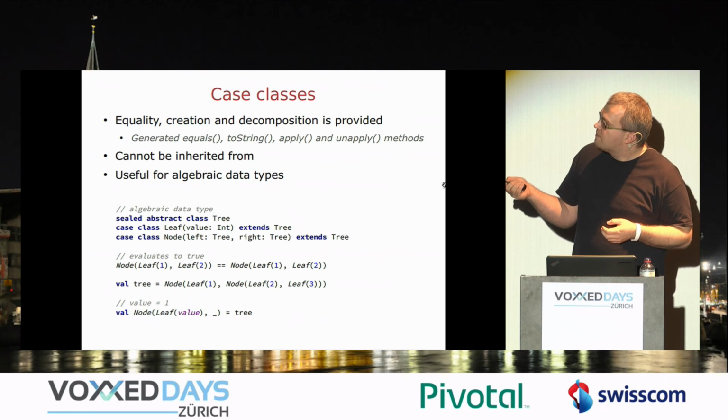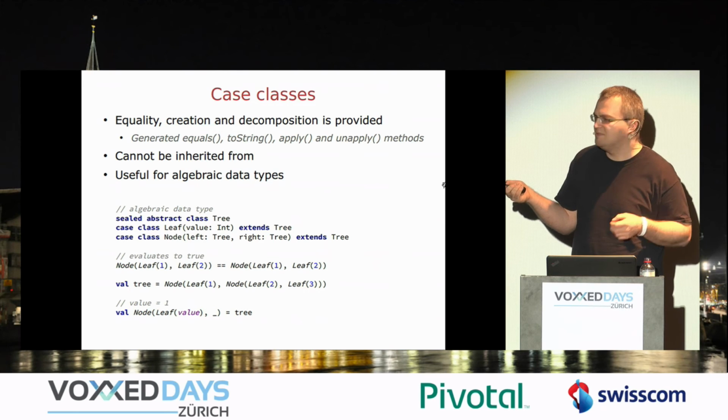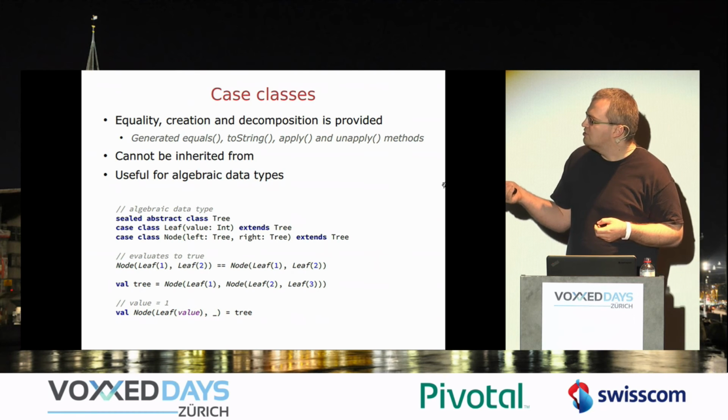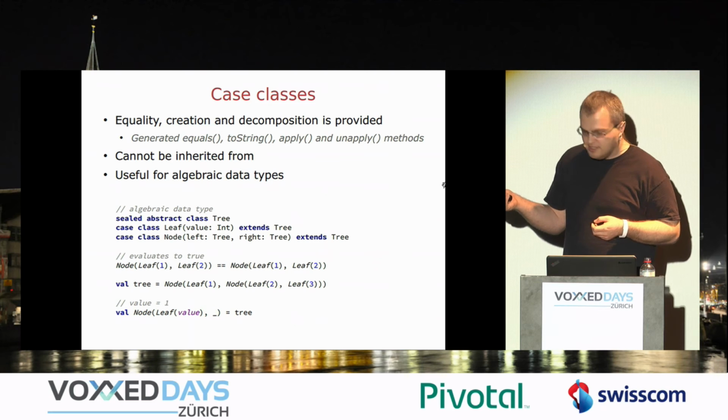You can declare a so-called sealed trait. That means that this trait cannot be inherited from anywhere else than from this file. So this is a finite subset. And then you can declare 2 case classes, which represent different subtypes. And here we are modeling the classical binary tree. As you can see, we have a leaf and we have a node that has left and right children, and all of that is a tree. And then you can pattern match on this stuff.